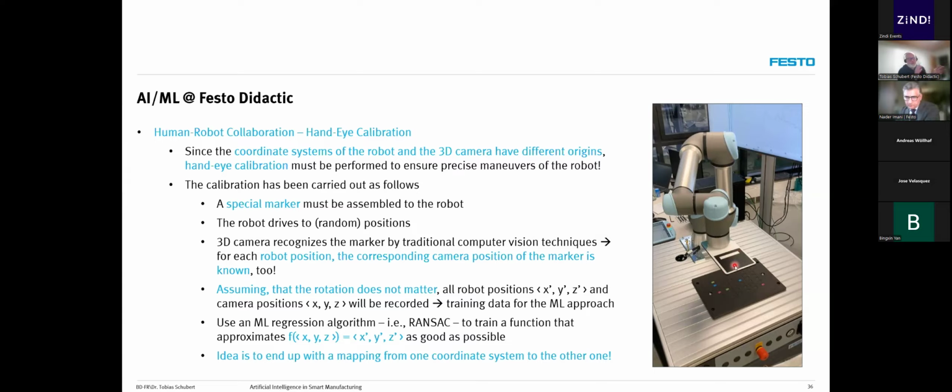What you then have is, let's say, 100, 200 cobot positions and the appropriate marker positions from the camera. And then you can just do that mapping from one to the other. So you can do a mapping from the camera positions to the robot positions with some kind of a regression machine learning algorithm, which is not that complicated, just to approximate the function. Whenever the camera says the human hand is over here, what does this mean in robot coordinates, where the robot should go? So X prime, Y prime, Z prime, for example. So that's the most tricky point.